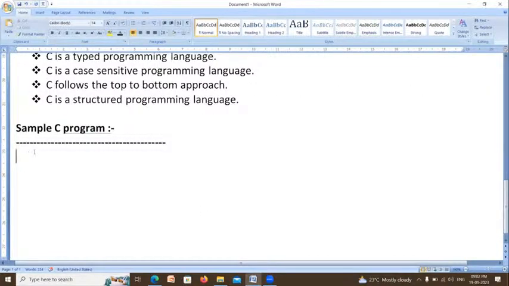Okay, good. Now, how to write a sample C program? See, whenever you are going to write a program, the first line you have to write is hash include stdio.h. After that, we have to write void main, void space main.